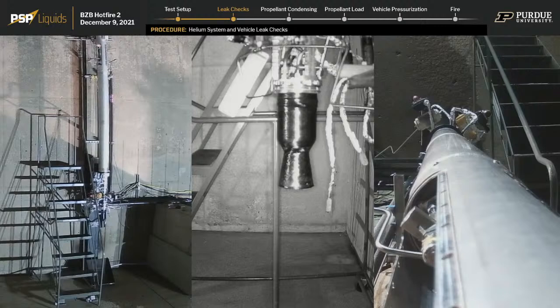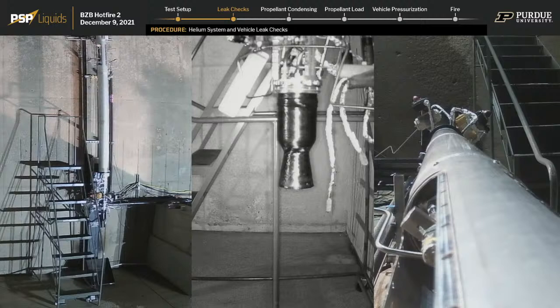If you see our website, vehicle pressure is at 400. We're almost there. We won't mention the companies on screen in case any of them are non-public, but we have a number of great companies that work with us, doing great technology, really pushing forward what we can do with propulsion in both commercial and research senses. And as you're hearing now, we are pressurizing the vehicle.